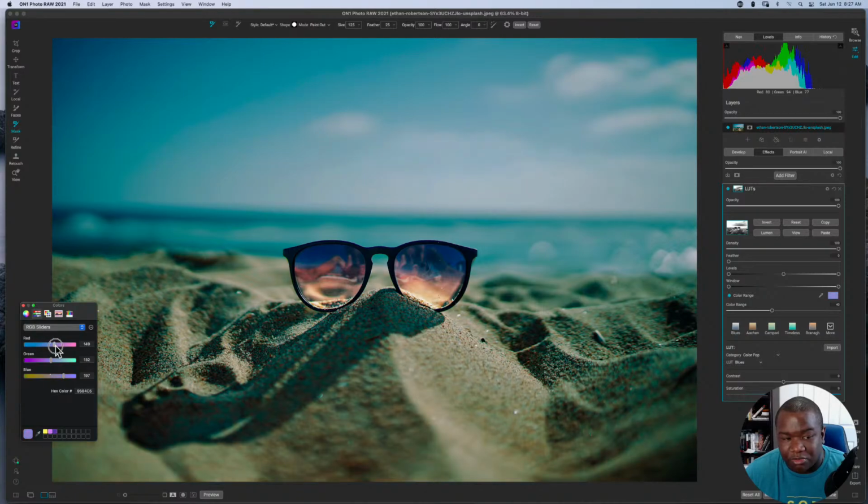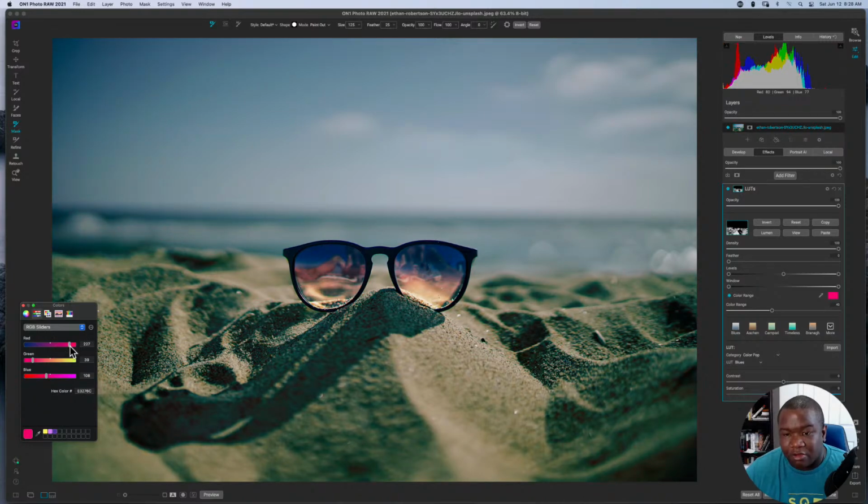So I want to increase my reds, and maybe we will bring down the blues so I get a little bit more cyan in the colors. I don't know, maybe even bring over the greens to throw in a little bit more magenta into the greens, increase the reds. And now I'm starting to fine tune where this LUT is going to go. I can increase the range to obviously choose more light colors, or decrease the range. And it's really only going to apply whatever effect I have into that color value.